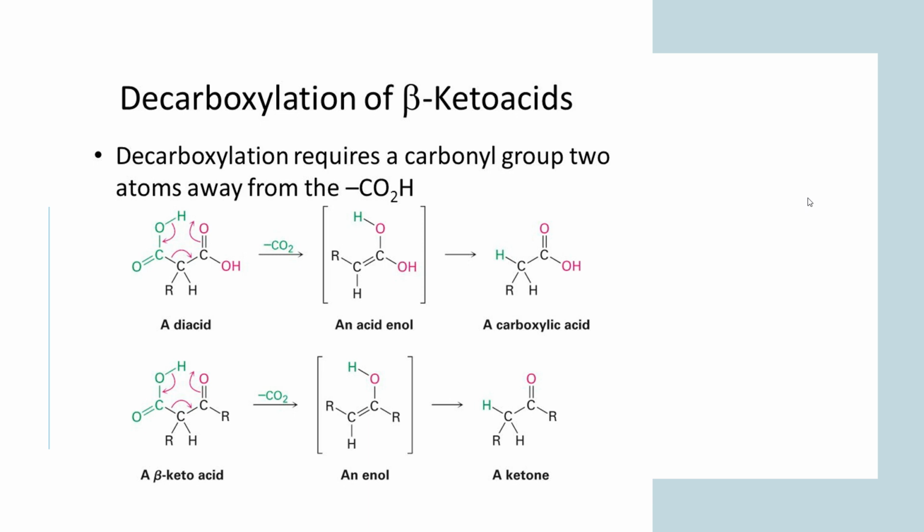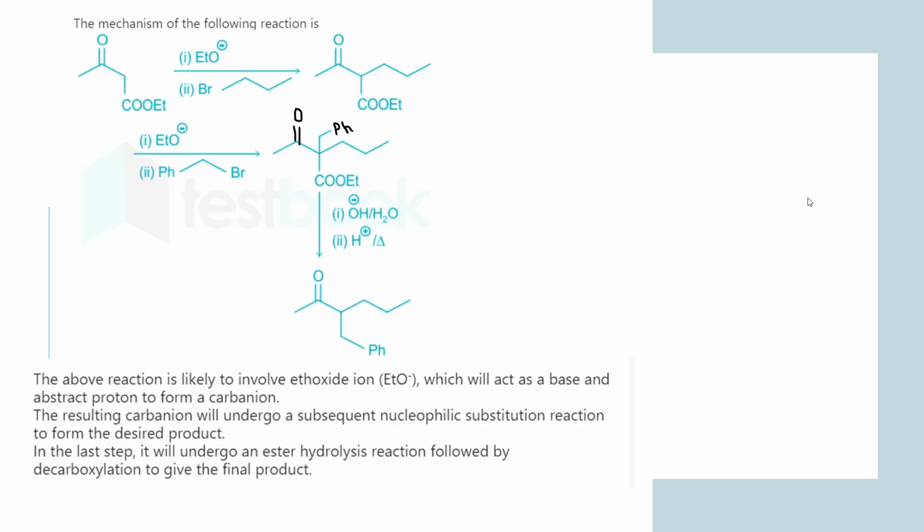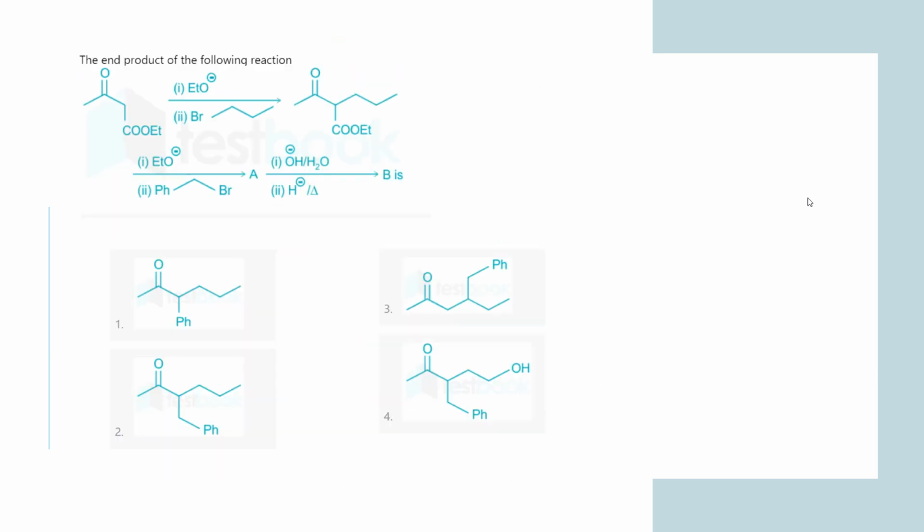So thus the final product given is, which one is it? Option 4. Not option 4, is it? This is option 2. Okay, option 2 is the final product which you are getting after decarboxylation of the beta keto acid. So this last step I know was a little uncommon for you all. I hope you understood, and with this let us move to the next question of this session.